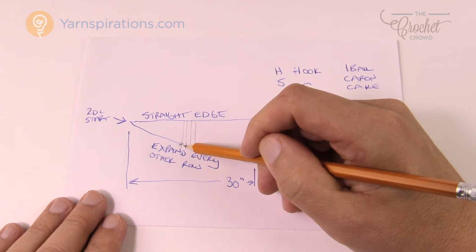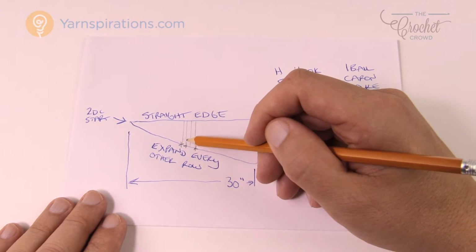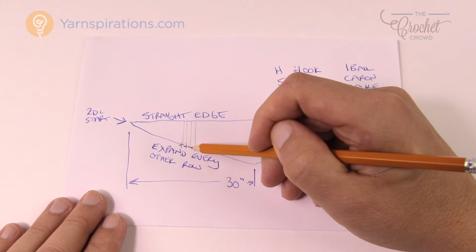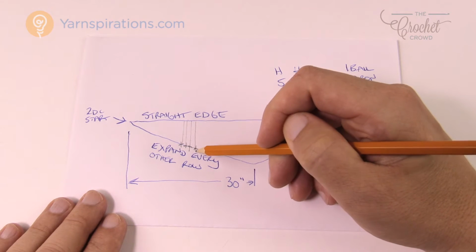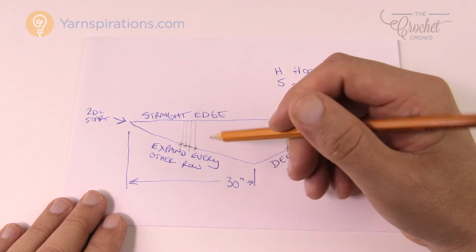When you go to start the next one, you're going to add in an extra one again on this side, but just double crochet yourself back. Whenever you double crochet yourself back to the straight edge, there's just double crochets right into the edge, but then when you come back, you add an extra one again right at the end. Every time you're on this side you're adding something to this side, and you're going to notice it once you get started what side is the expansion side and which side's not.